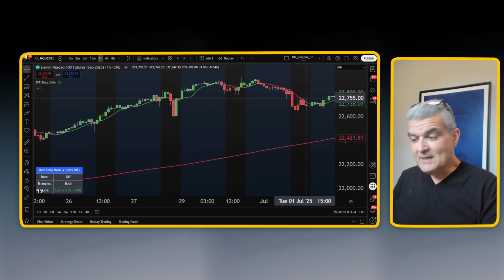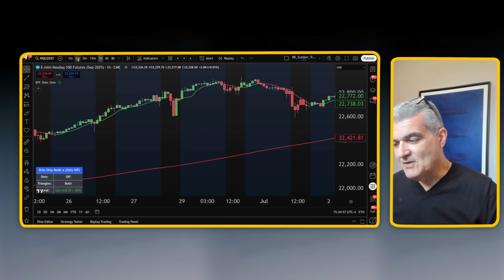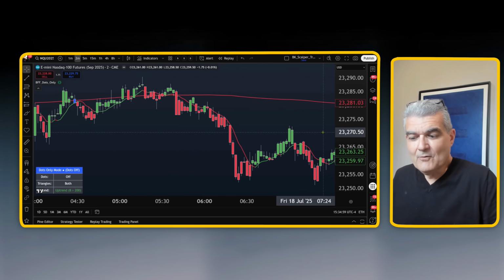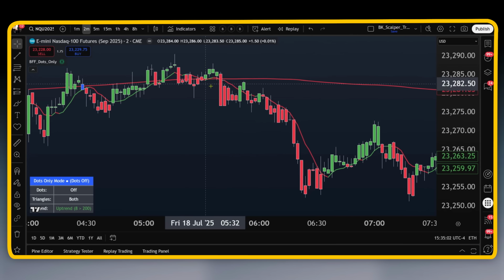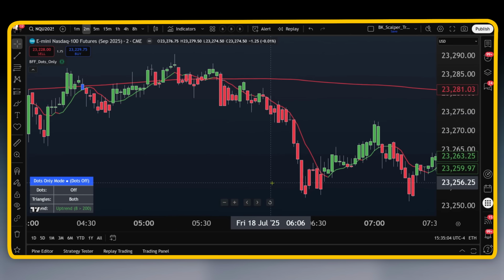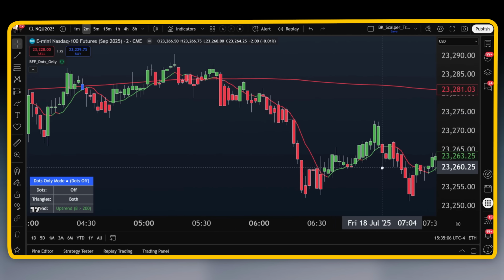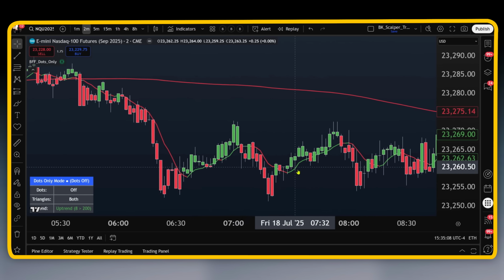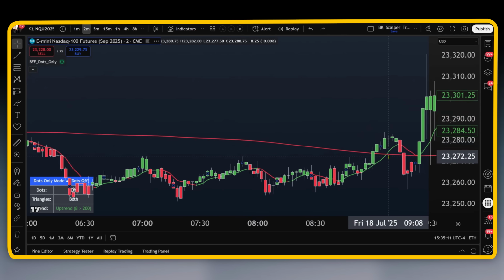Now, you don't believe me? Let's take a look at the 2-minute chart and see if any of these patterns repeat themselves. Of course they do. Take a look here. Now we have a 2-minute chart where we have a negative pattern, then a positive pattern as feelings change. Negative pattern, positive pattern. Negative pattern, positive pattern.